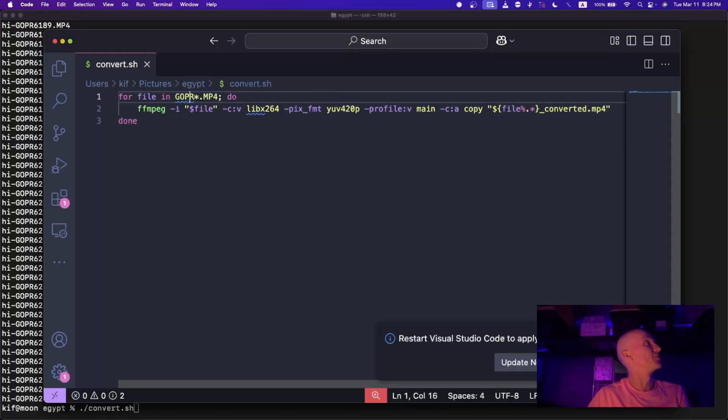I would put it like this, this is more generic. So find all the MP3 files in the directory, and for every file, execute this command. The converted output will be the same file name without the extension, with converted appended to it.